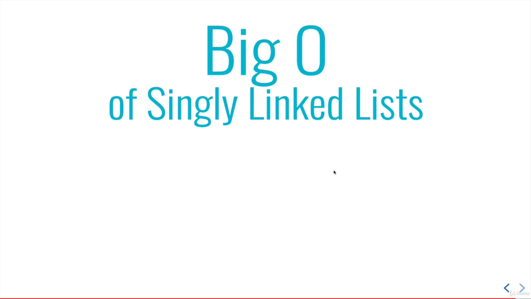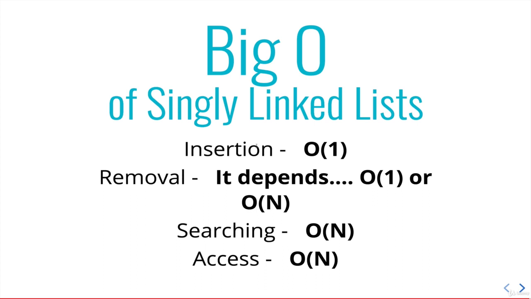So let's wrap up by talking about the big O notation of the common operations, things like insertion, deletion or removal, searching and accessing data, and also compare it to an array. And then we'll do a quick recap and move on to doubly linked lists, and at the end of that section, we'll do the same thing, where we'll compare not only doubly linked lists to arrays, but also to singly linked lists, and we'll see their unique strengths and weaknesses.